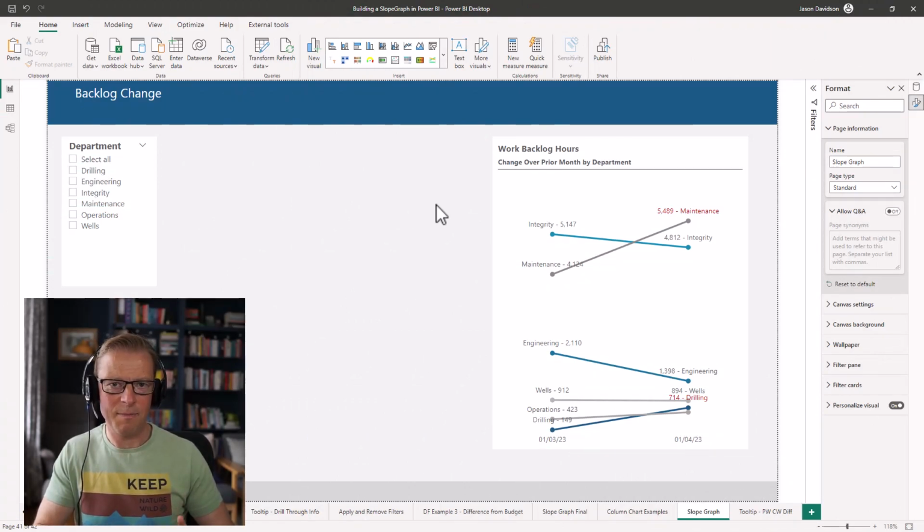It's not perfect, granted. There are still a few issues with it. I think there will be functionality released that's going to let us use the series labels, or certainly something of that nature. Now there also is a custom visual that you can use, but some people don't have access to custom visuals. So there is one for creating a slope graph, but this one here allows you to use the line chart, which is available to everybody, and there won't be any restrictions that might be applied to your organization.